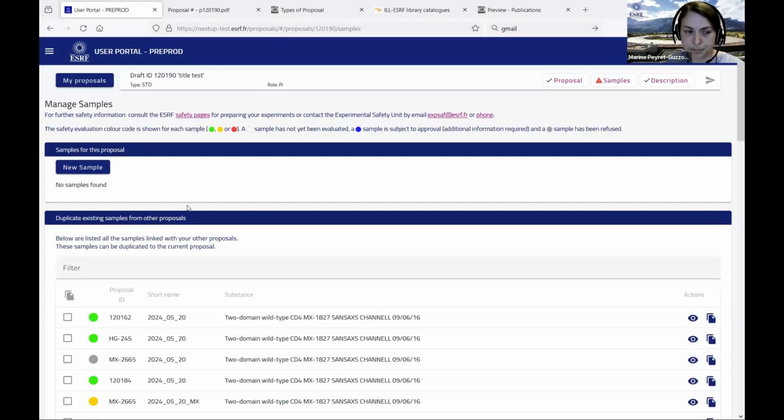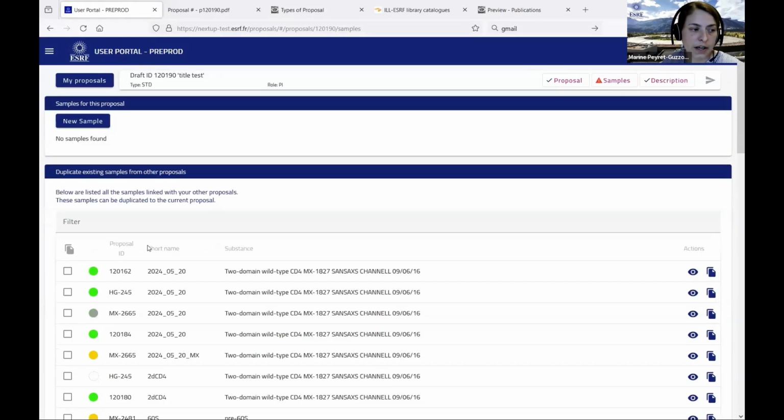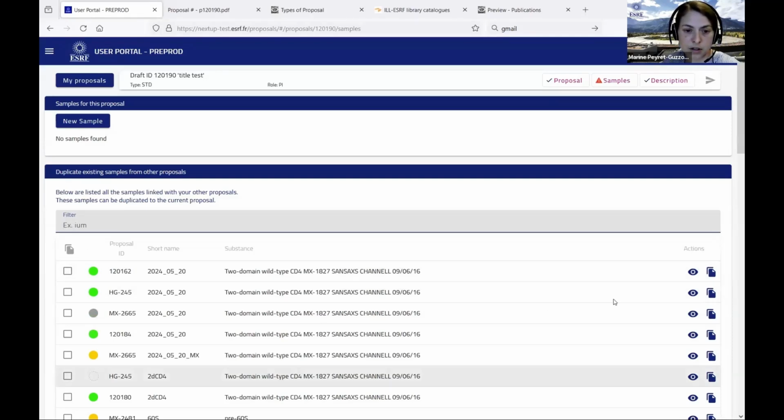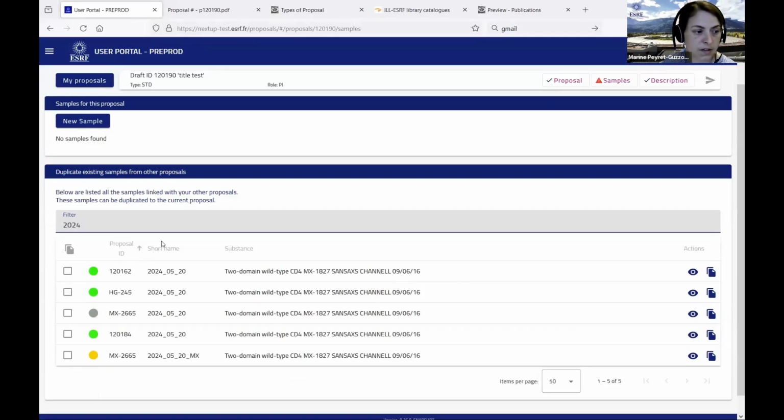Again, you can filter the list of samples by any information displayed in the table by clicking on the filter field and entering some text. You can also sort the samples by header of the table.